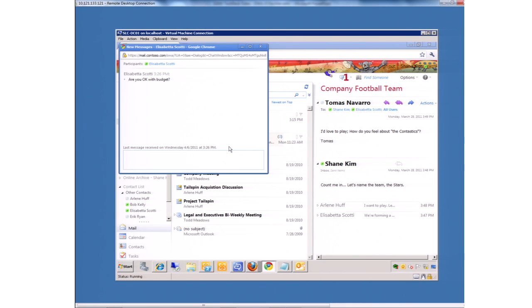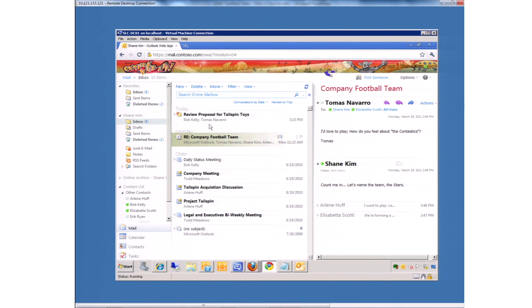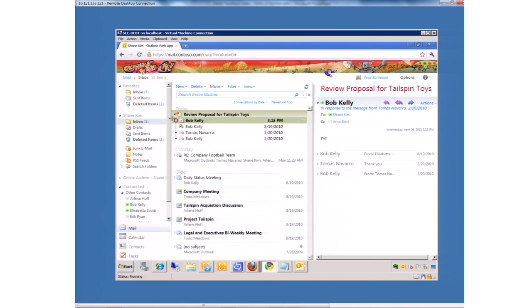And that's logged in as Shane Kim. He's logged in through Google Chrome. He received the instant message from her, so he's going to click yes, and then close this. And you see that his Outlook web app experience is just as rich as Bob had in Internet Explorer and as Elisabetta had in Firefox. Looks exactly the same, all the same functionality. Elisabetta's received that response. She knows that she can go ahead and assume the budget's okay. And everyone logs off for the night. And they were able to do all this because they have a rich premium experience on Outlook web app across many platforms.